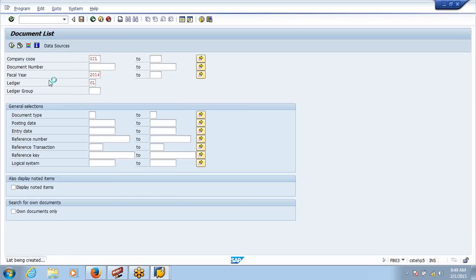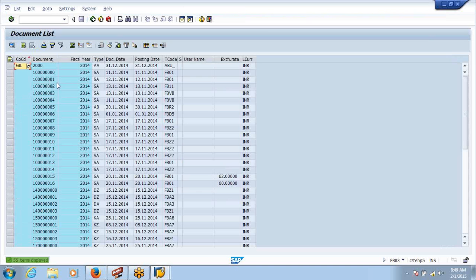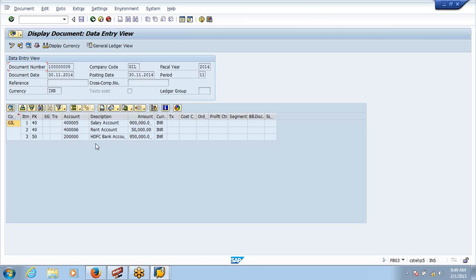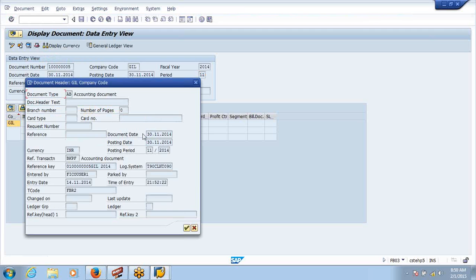Some transactions are there. So for example, let's take this invoice. In this invoice, the document date is 30/11. The posting date is also 30/11. Period is 11. And if you hit this display document header button, it gives the document date, posting date and period, and also the entry date.